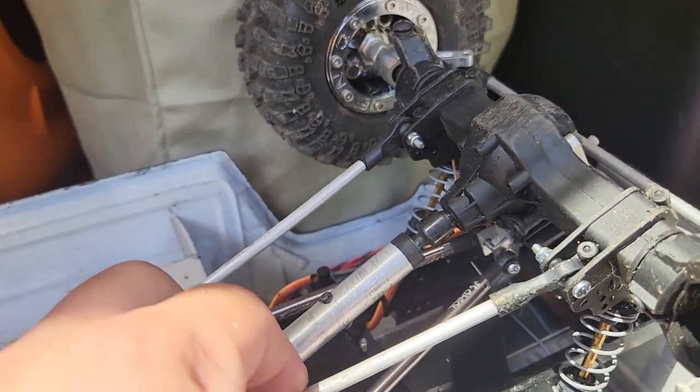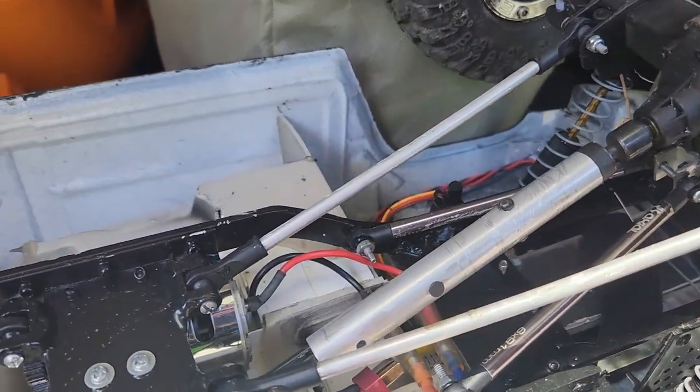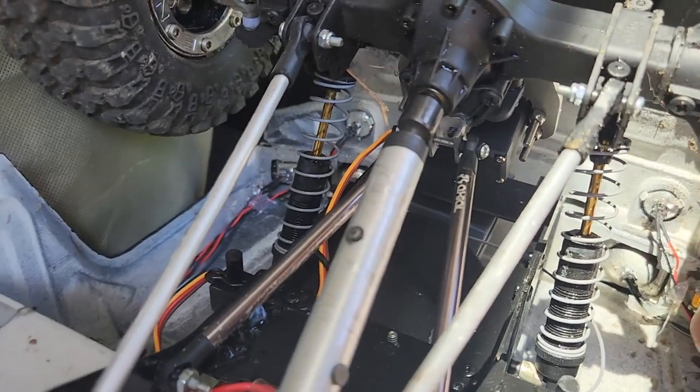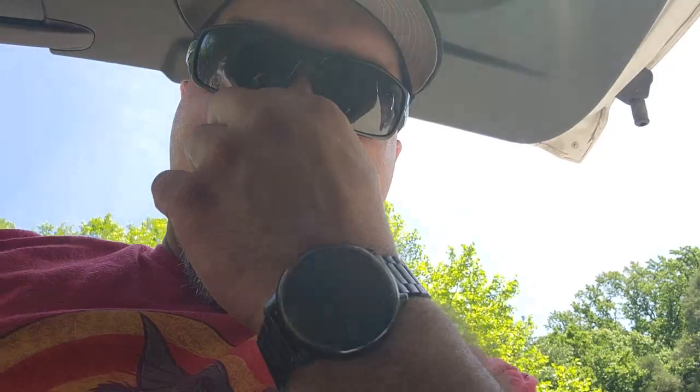The lower links, it looks like everything else is all tidied up. The back end here is all nice and firm, but the front just has the front links that are a little loose, which is not a big deal. I did not bring any tools, so unfortunately I'm not going to be able to fix that right now.